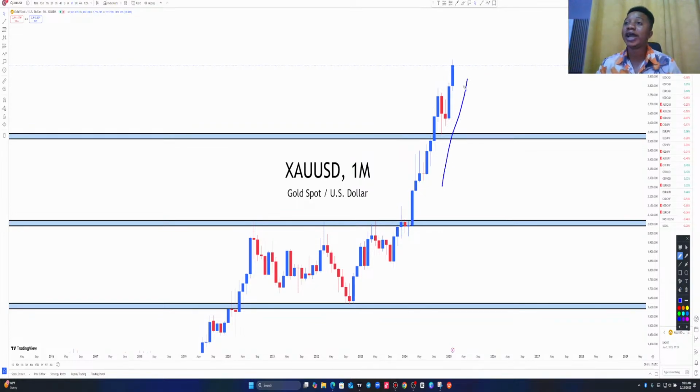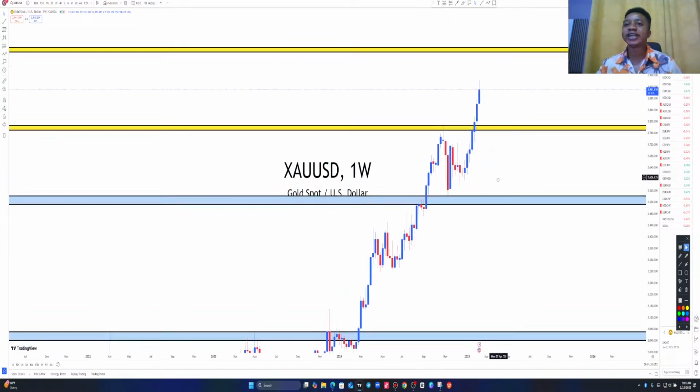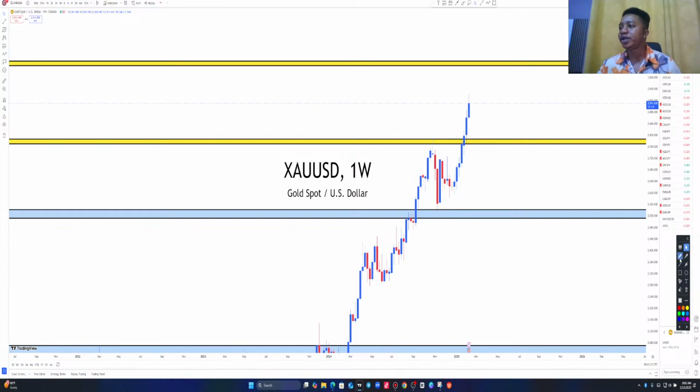So on gold, we are only looking for entries that will take us all the way to the upside. But how can we find opportunities to buy? Let's take it again to a weekly time frame where we can add more meaning and a better explanation on gold as well. So this is the weekly time frame on gold. We have the weekly upper and the weekly lower zone. Price is in an uptrend on the weekly, supporting the overall direction of the market.